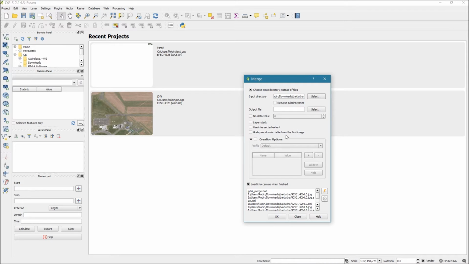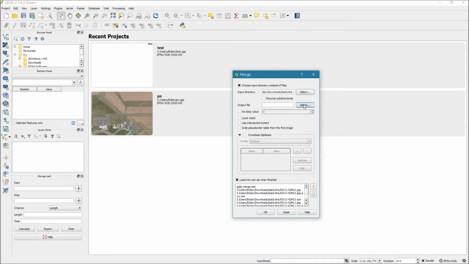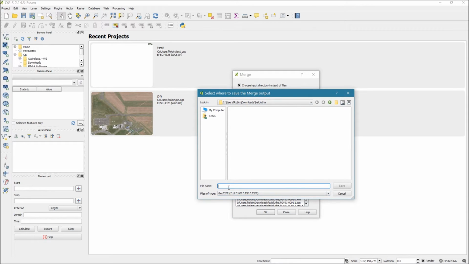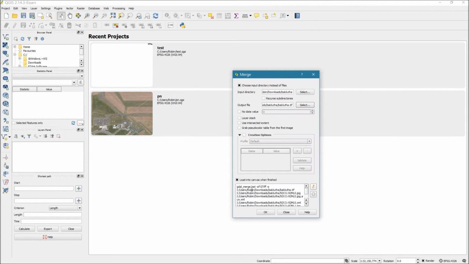That's the trouble with this particular program, is you don't get a lot of feedback as to what it's doing. So it's sometimes easier to think that it's not doing anything. Now we just choose an output file for our GeoTIFF, which we'll just call Balclutha. And then I suppose we just run it. Now, as I said, there's nothing to show any progress here, so it's really just a matter of waiting and hoping that it works.